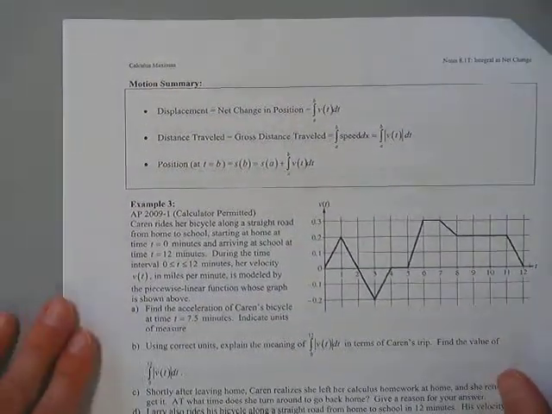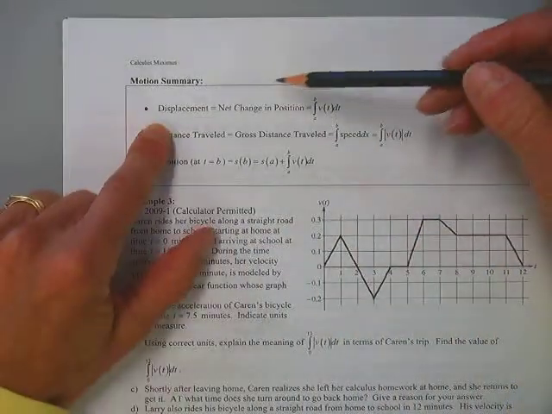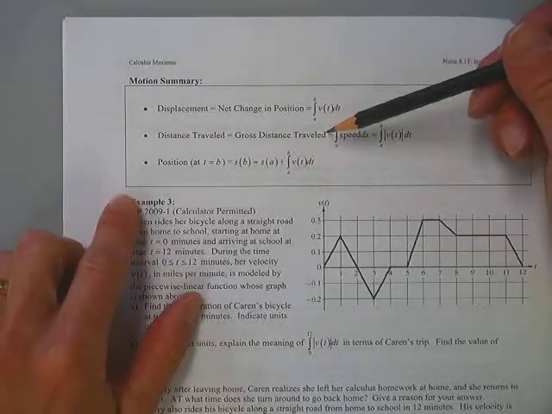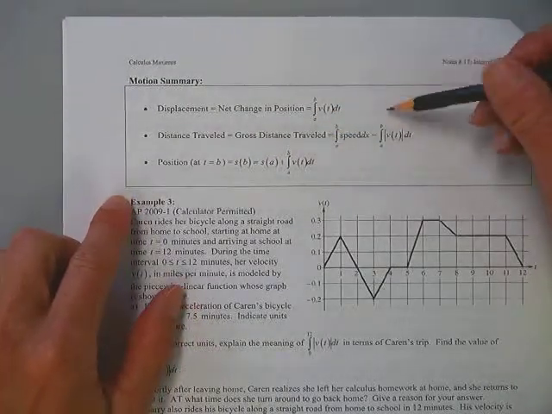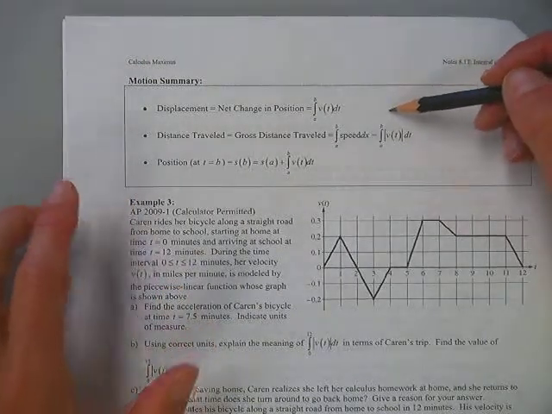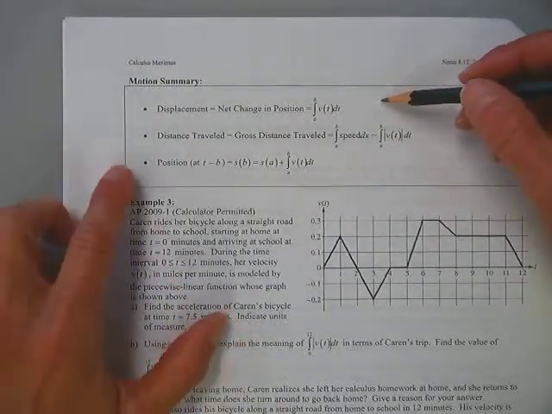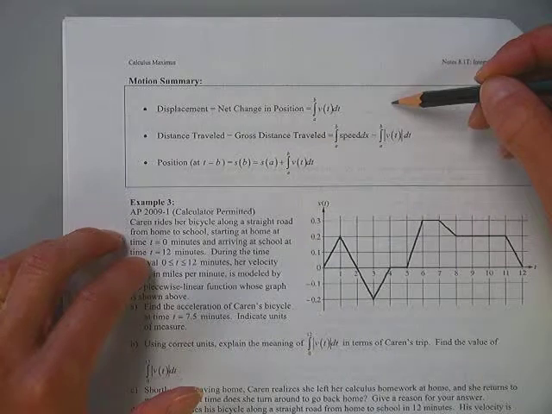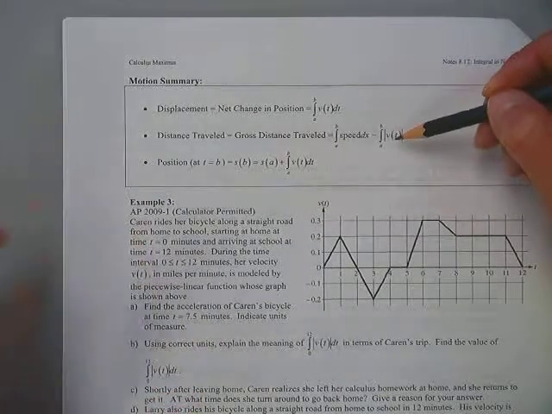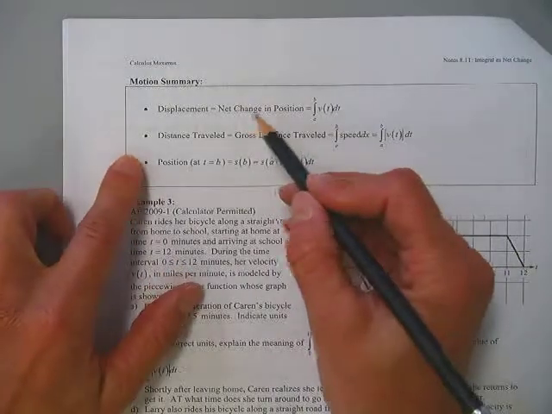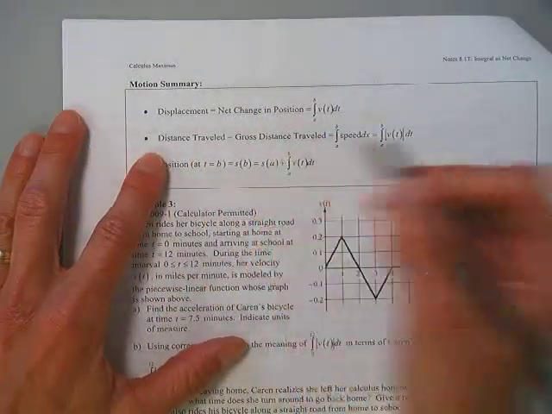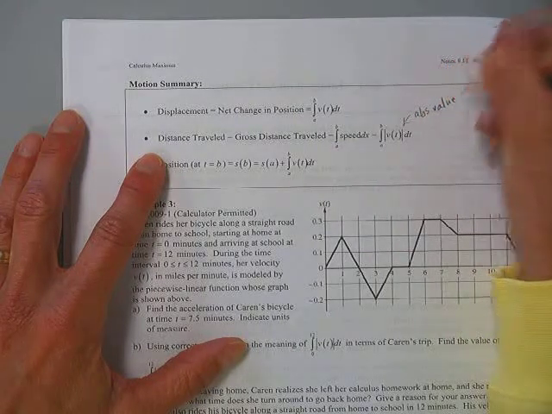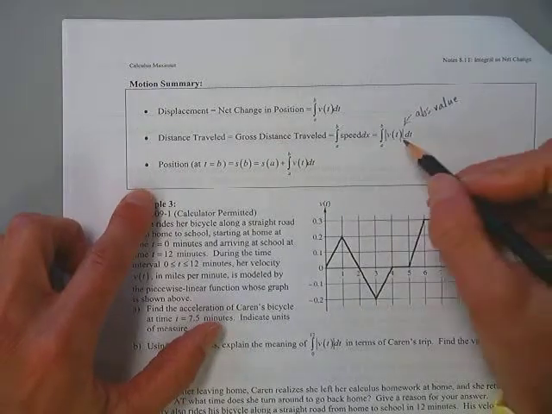Okay. Now, basically, this is motion. This is the summary of the rules right here. Displacement, okay? You've kind of heard of displacement when you talk about water in a beaker. If you have some water in a beaker and you're at, I don't know, 5 milliliters or whatever, and then you put an object in there and it goes to 7 milliliters, you know that the object was displaced by 2. That's the net change. Distance traveled is the gross distance. Basically, right here, it's the absolute value, okay? It's taking all those negatives and making it the same.